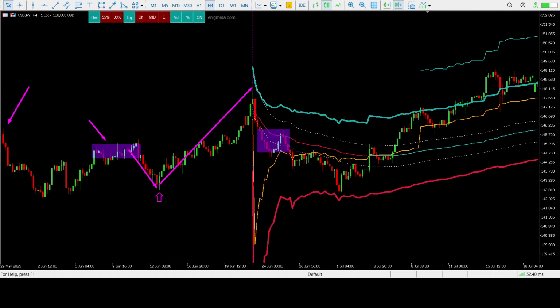What do we got here? This is our top of the bearish trend. The market dropped, and here we got a break. This is a bearish break. This is a signal that the market should proceed further down.